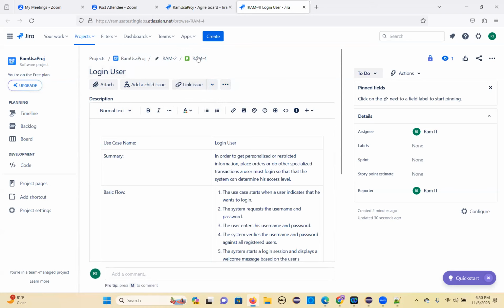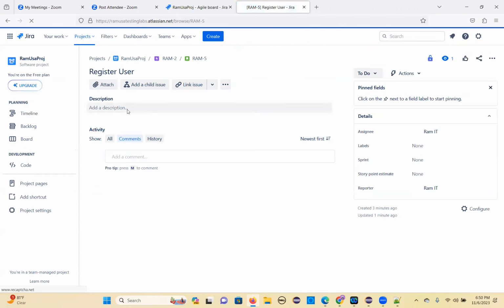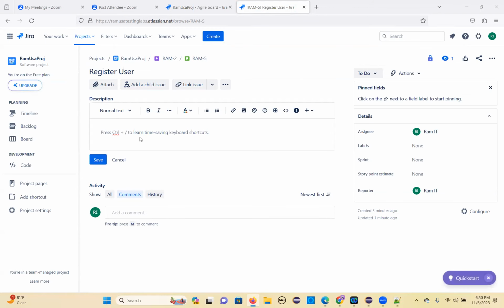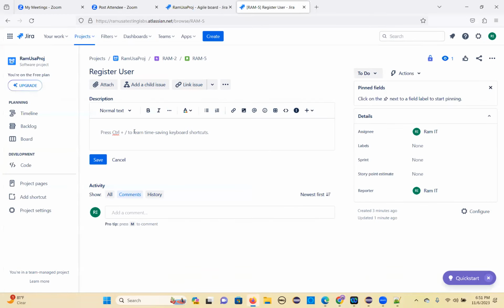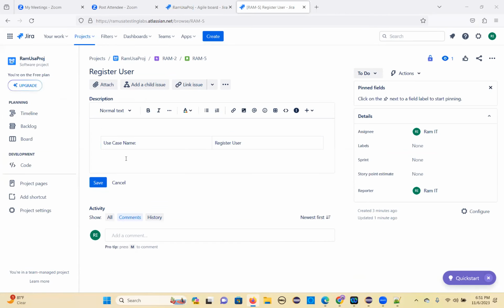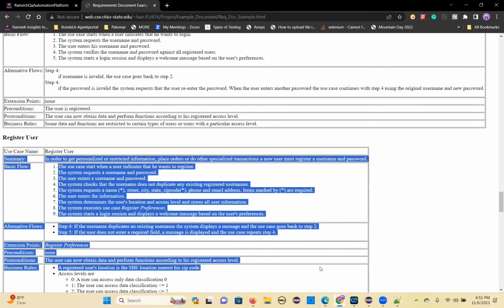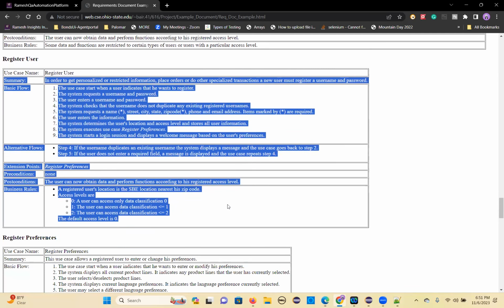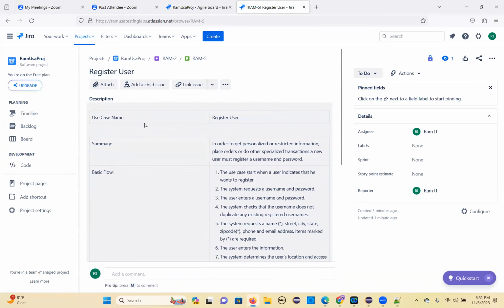Same way. See, these are all sprint and story points.